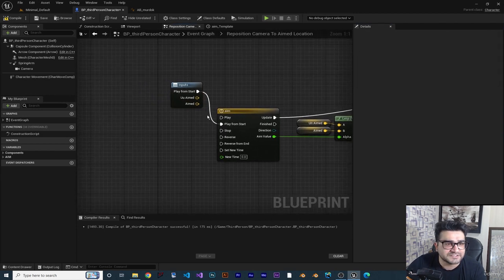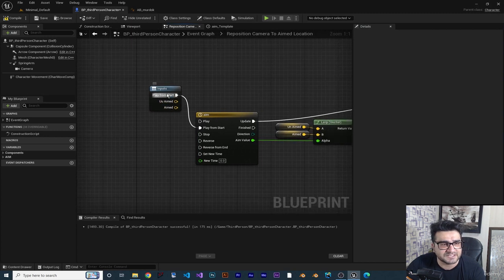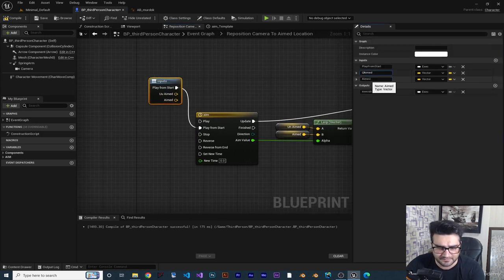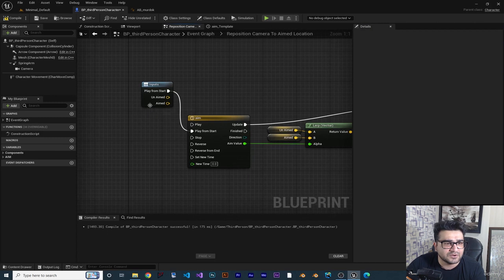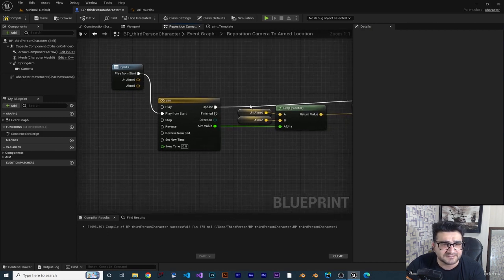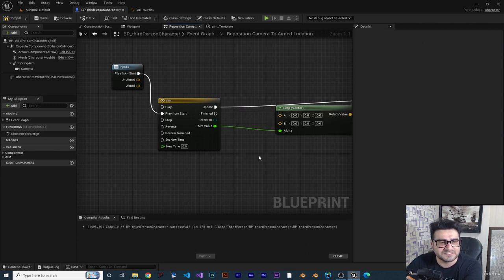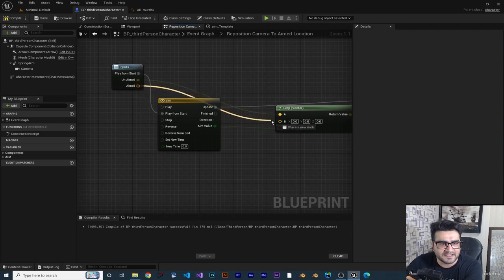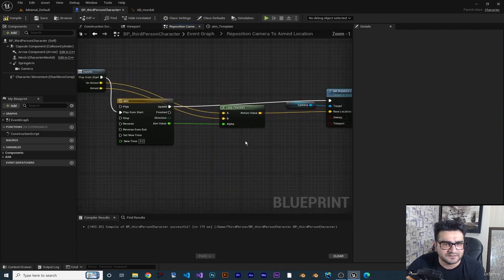Let me change the name to unaimed. And now we have 2 inputs in here that we can use instead of this unaimed and aimed. And if we want to change these two, we can always do it and it will be easier. We don't need to go through these collapse nodes. So we can just delete these two and connect this unaimed and this aimed to here and here, okay?